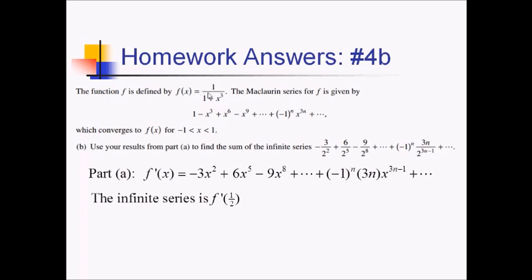So, I'm going to rewrite f to make this a little easier. I'm going to write this as 1 plus x cubed to the negative 1. So, now that I can use my power rule, let me go ahead and do that. So, this is going to be f prime. Now, this is going to be negative all this stuff to the negative 2 times a tail of 3x squared. And at this point, it's time to plug in 1 half.